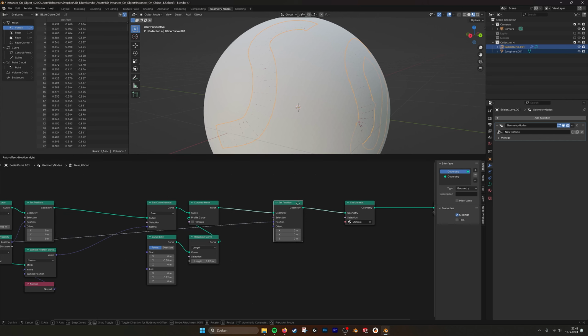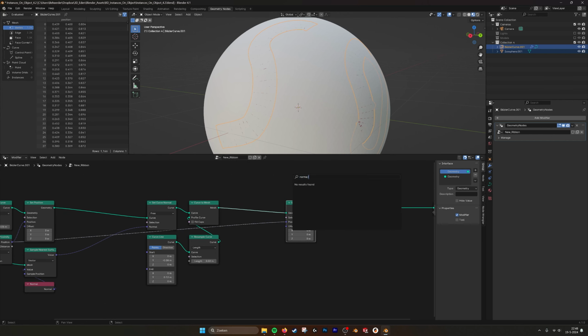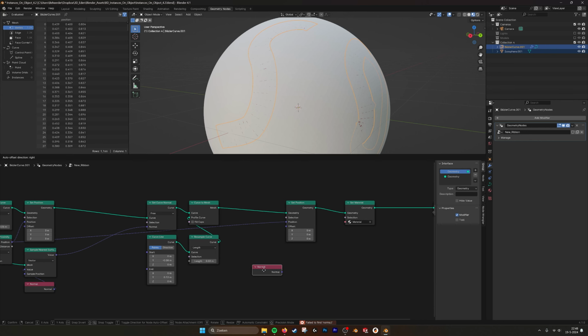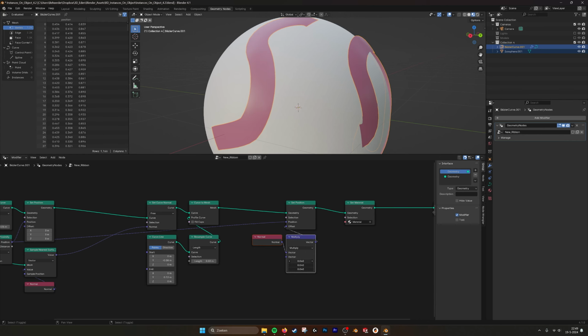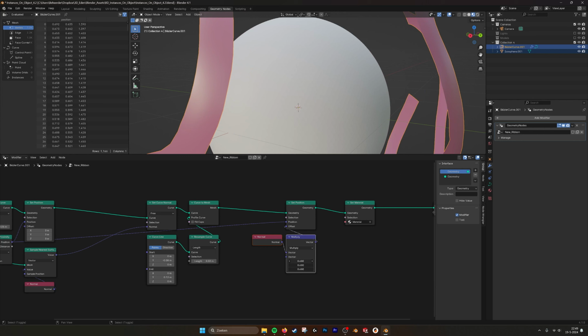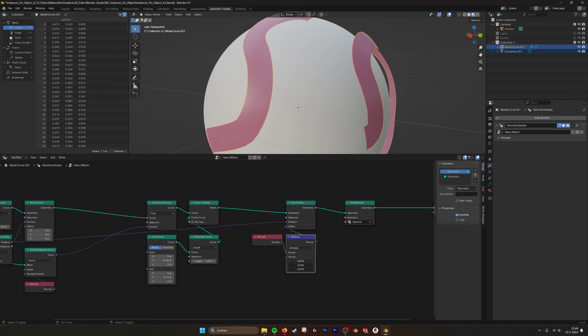And how we can fix it so that it's on top of the shape is by taking the normal. Type again, normal. So we're going to take the normal of the ribbon, and then we're going to multiply the normal, plug it into the offset. This way, if we drag all these values, you see that it takes the normal and it pushes it out.